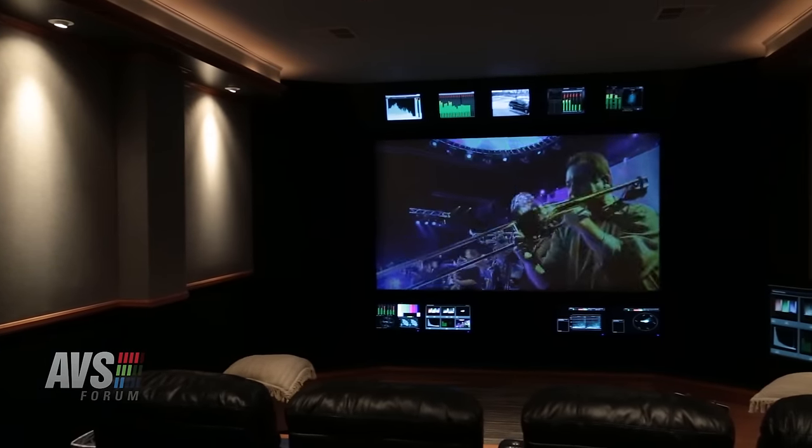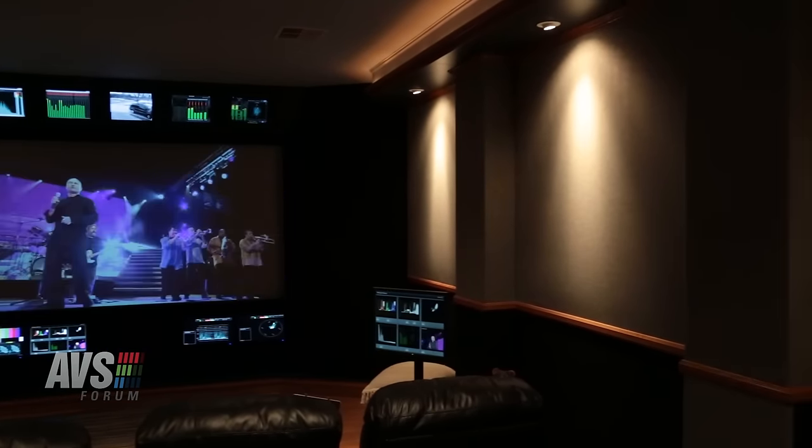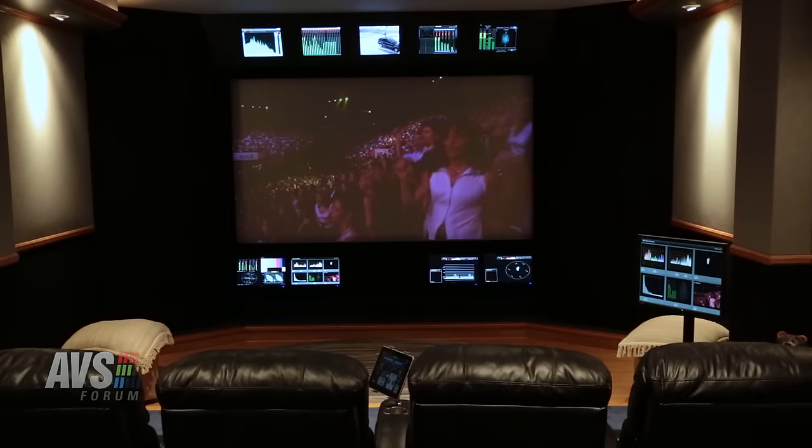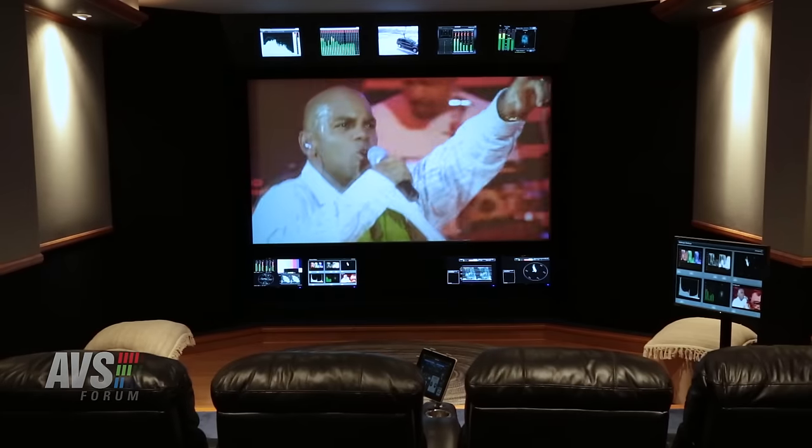What about acoustic treatments in the room? It's pretty standard. A lot of these tips you could trace back to Dennis Erskine and his contributions to theater construction. The lower level, where you see the black, that's thick acoustic foam — a hard kind of fiberglass foam. Then above the chair rail, it's slump padding. And the stage, of course, is sand-filled — three layers of plywood with roofing felt in between. I was a little skeptical of the sand thing, but it really works. You don't have any vibration. Woofers sit right on it.